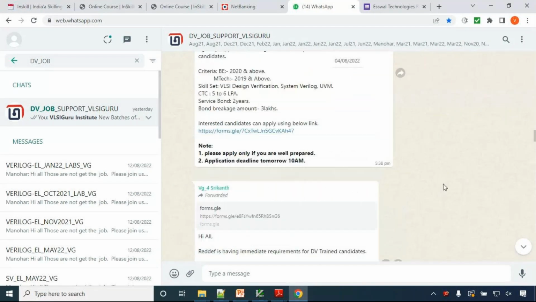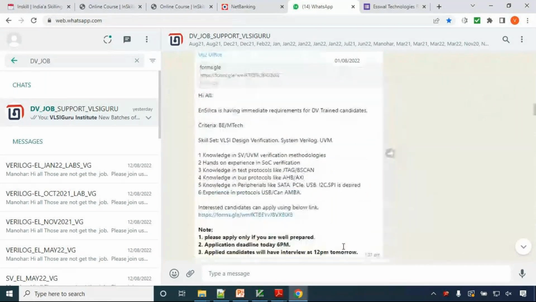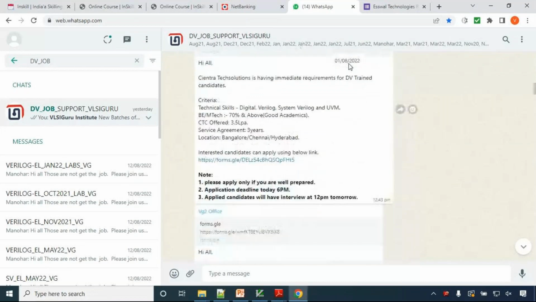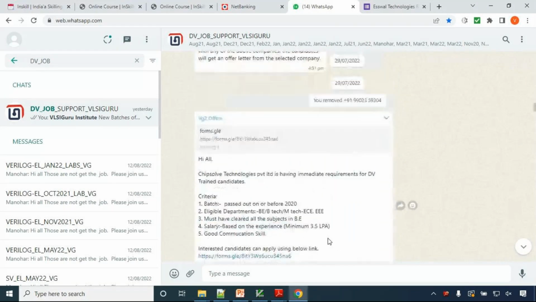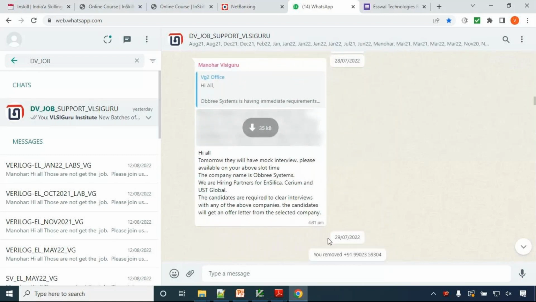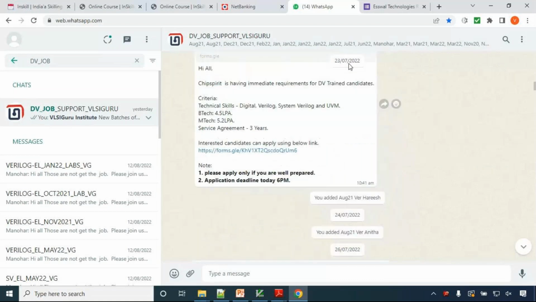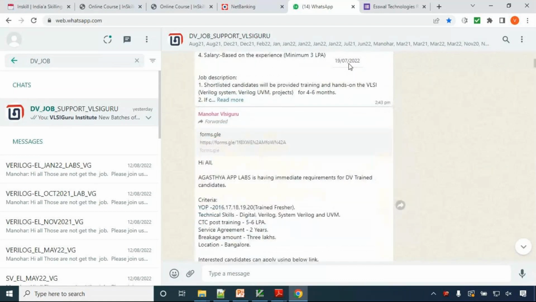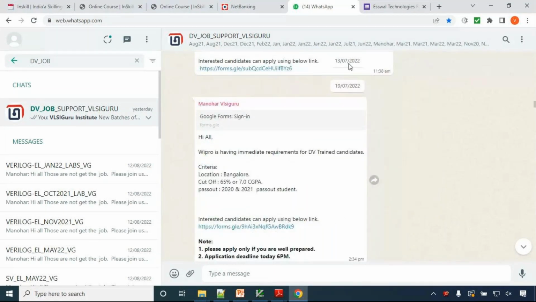You can see that we keep posting requirements, one requirement on 4th August, few requirements and 2 requirements on 1st of August. Again, multiple requirements on 1st August, multiple requirements on 29th of July, some requirements on 24th of July. So you see there are a lot of companies hiring currently. Only thing here is, not all these companies are paying 7 lakhs, 6 lakhs, 5 lakhs.